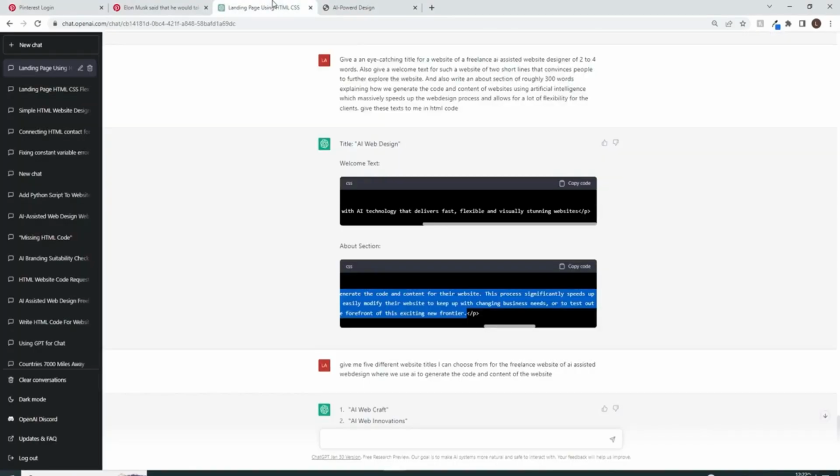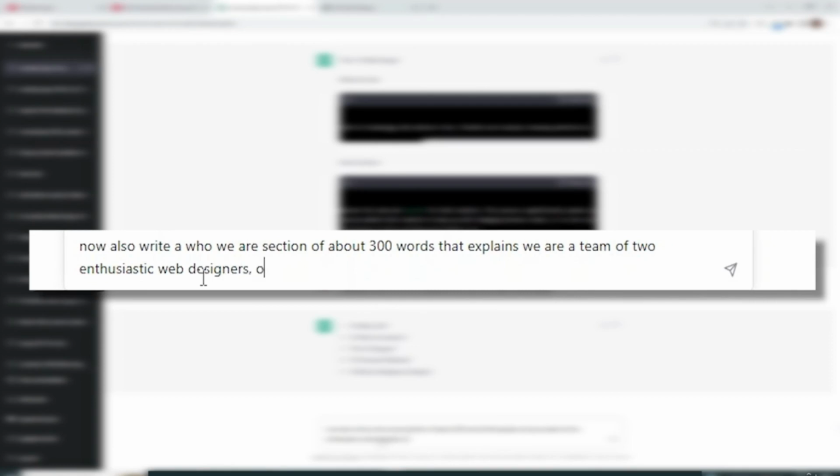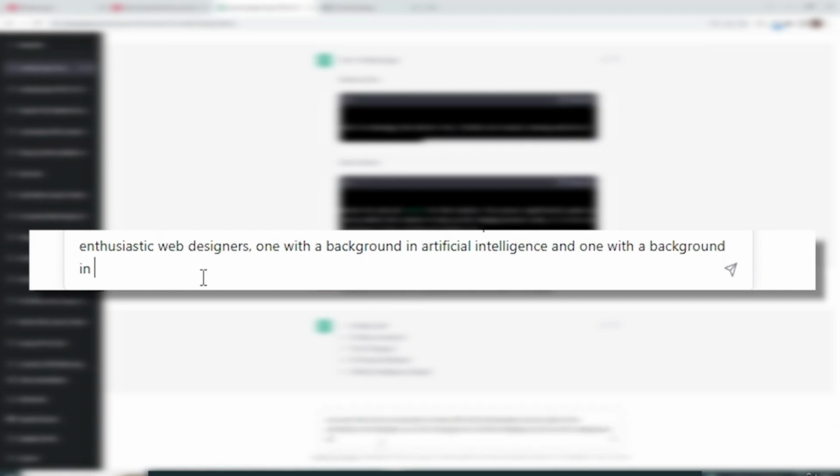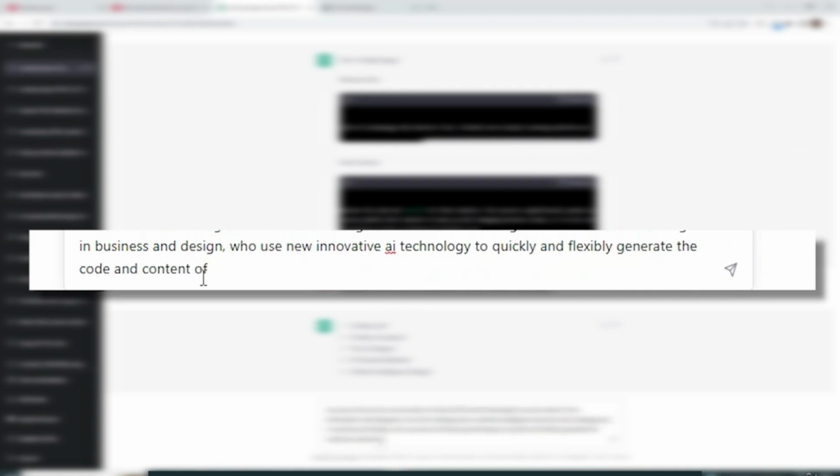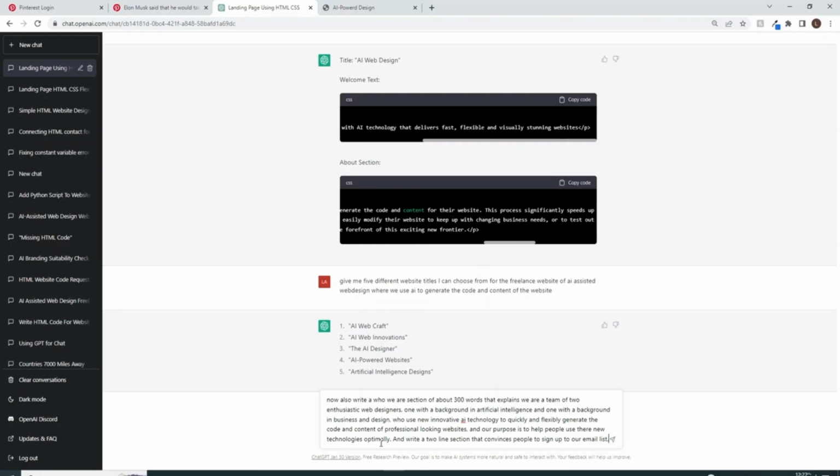So let's go to ChatGPT and I'm going to type, now also write a who we are section of around 300 words that explains we are a team of 2 enthusiastic web designers, one with a background in artificial intelligence and one with a background in business and design, who use new innovative AI technology to quickly and flexibly generate the code and content of professional looking websites, and our purpose is to help people use these new technologies optimally and write a 2-line section that convinces people to sign up to our email list. And let's hit enter.